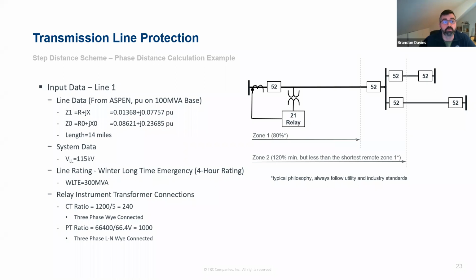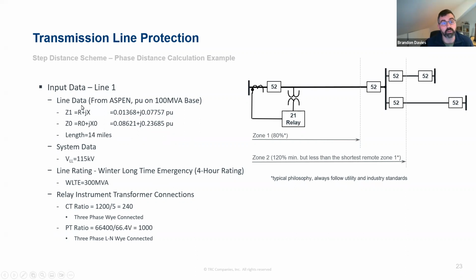We're also going to pull from line impedance information that is in Aspen, but may also come from other sources, line loadability rating info. We're going to be looking at the design drawings and some supporting calculations to determine our current transformer ratios and what the PT ratios are for the actual sensing connections to the relays. And that's the information we're going to use for the basis of the calculations of our set points. So I've got some pretty typical information here of what we would start with in a line protection application calculation.